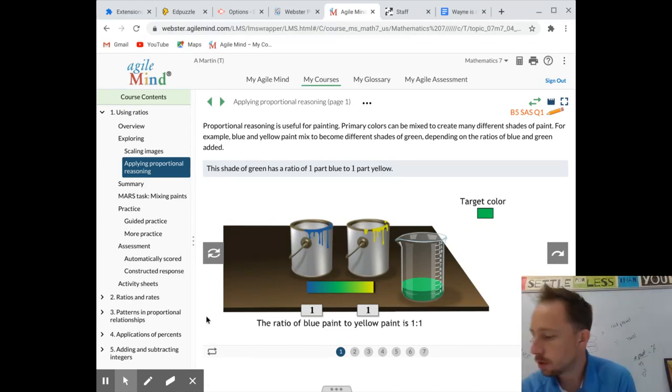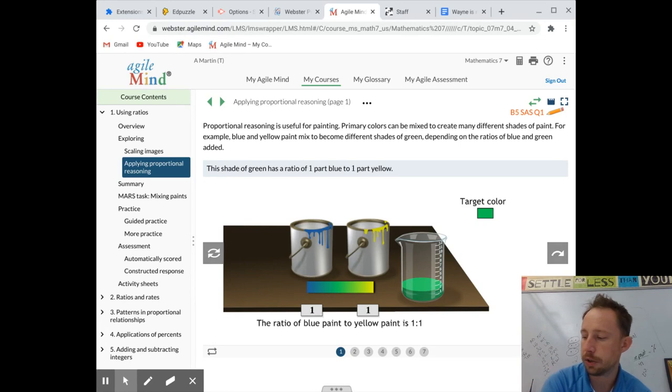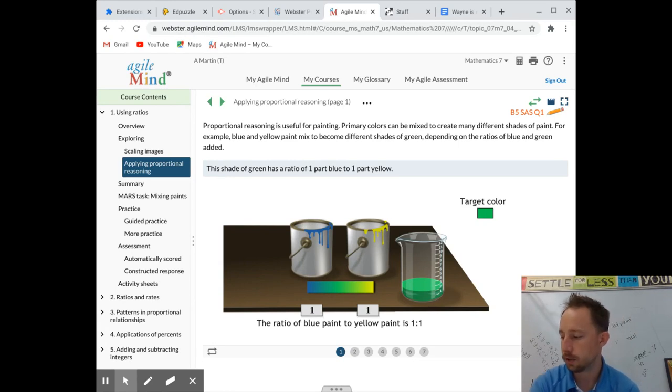We're going to be on page 23 today. Okay, so we're going to look at these first two panels of page 1. And basically what we're going to do is introduce paint mixing scenarios. All right. So we're going to be using the pour and mix buttons, so that we can find ratios that are equivalent to 1-to-1. All right. So looking at this, you notice our target color is a 1-to-1 ratio of blue to yellow to make green. So we're going to look at slide 2.